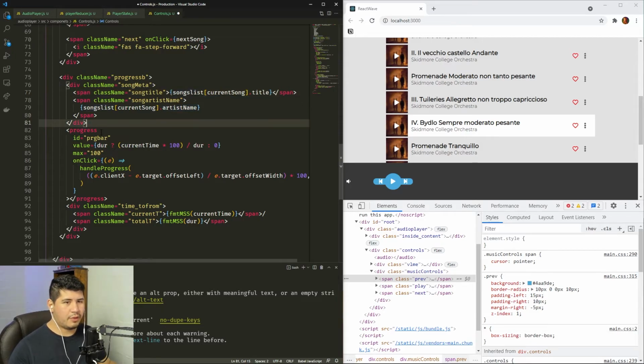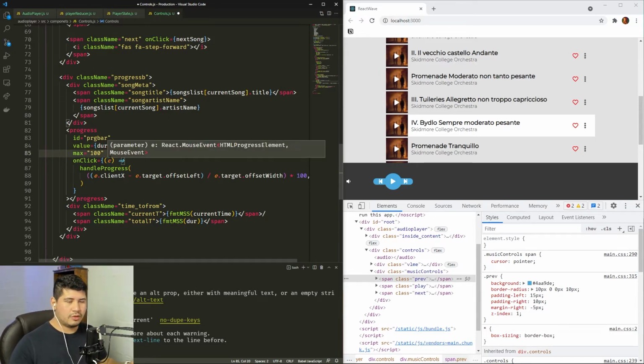Then we have the progress bar that is going to show right at the top. There's going to be a progress tag, and here there is some arithmetic, because we need a percentage for the value of the progress. So we have the current value, we multiply it by 100, and we divide by the total duration. Otherwise, if there's no duration, it is 0. The maximum is 100, so 100%.